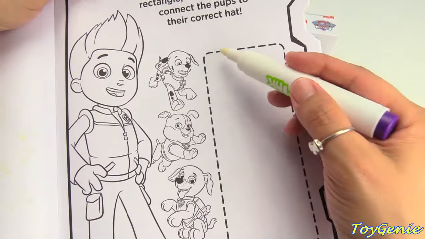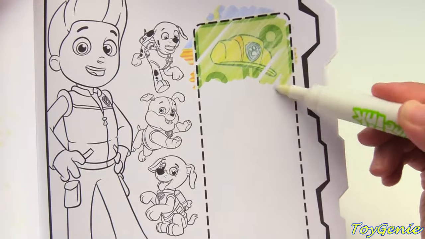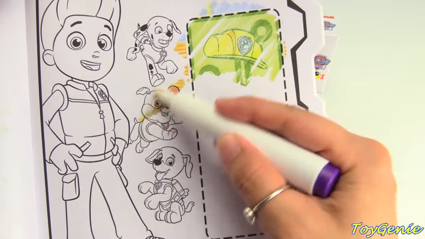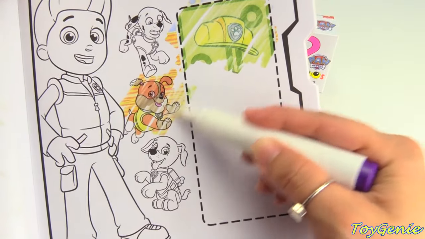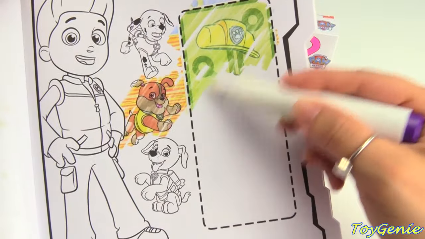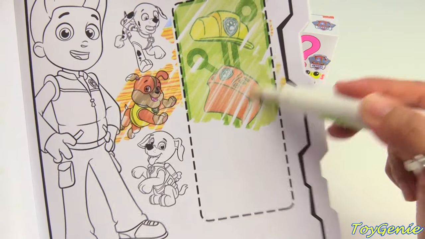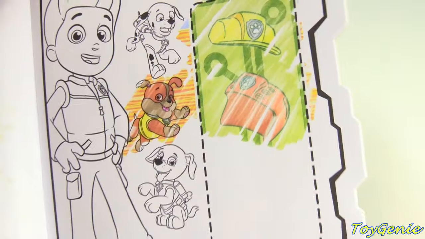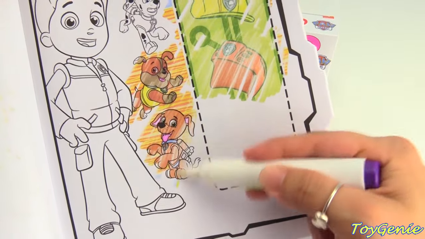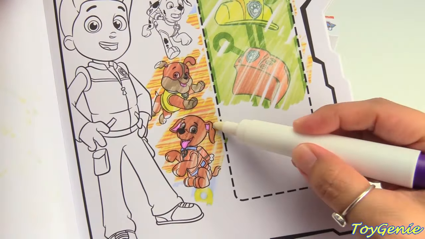Let's find out. Ooh, whose hat is this? It's a yellow hat. Let's color in our yellow bulldog, Rubble. How about this next hat? Ooh, this one looks like a helmet. It's an orange helmet. Let's color in our brown lab for Zuma.